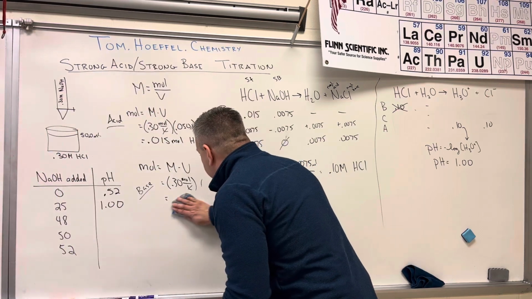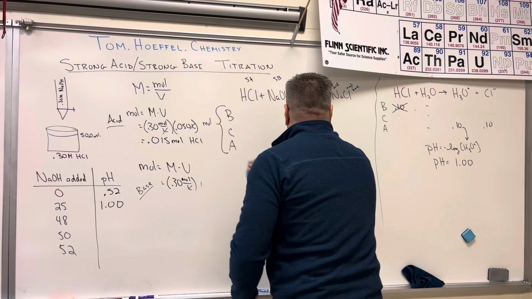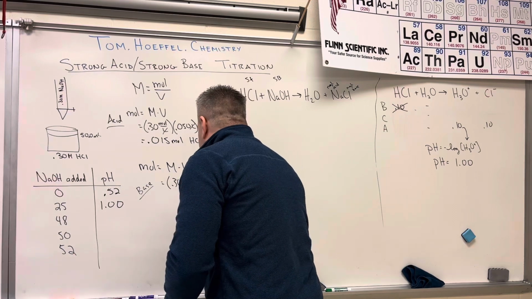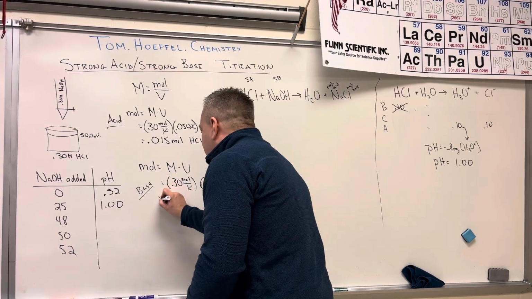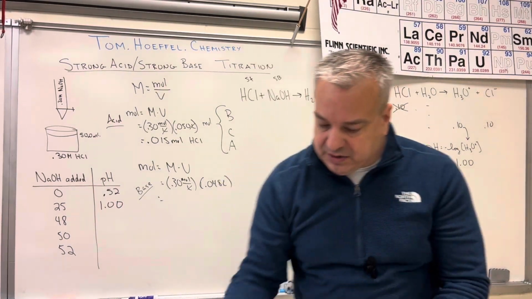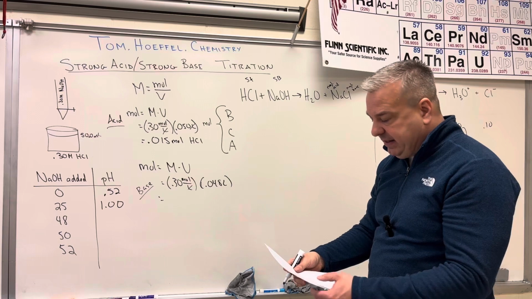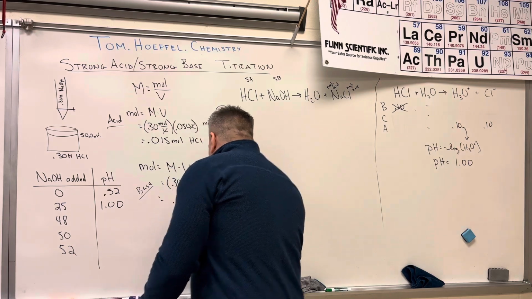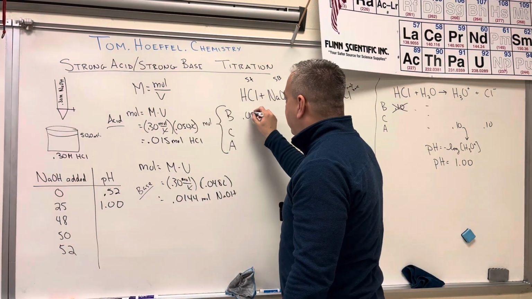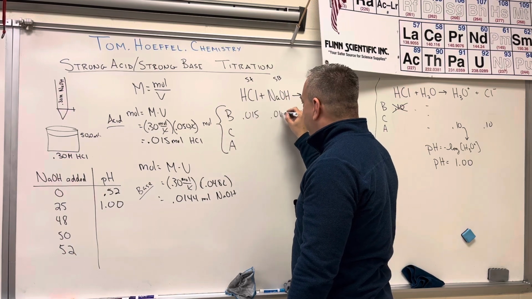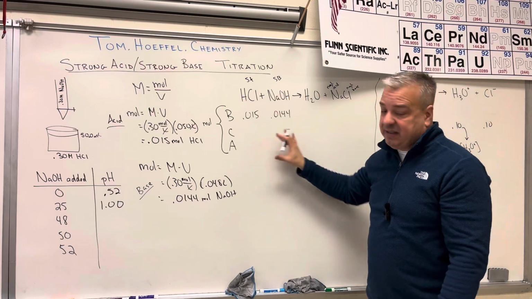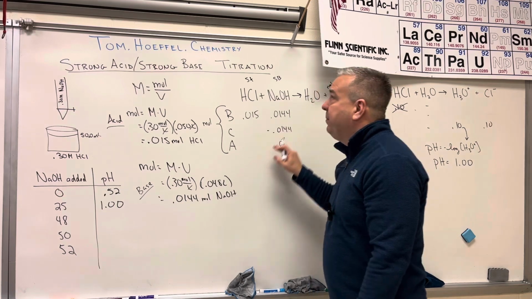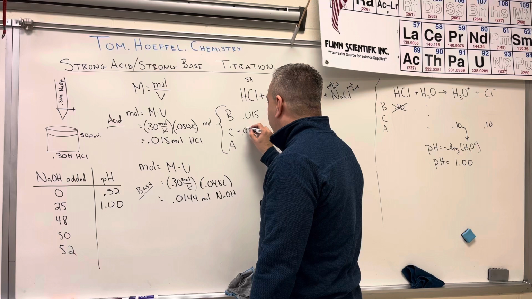So we're going to change this part to 0.048. Because now we're going to open this up, and we're going to add 48 milliliters, 0.048 liters. When you take 0.3 and you multiply it by 0.048, okay, you get the moles to be 0.0144 for the sodium hydroxide. So the acid is still 0.015, but the base is now 0.0144, okay? So it's still the limiting reactant, okay? So all of this is going to consume, and there's going to be nothing remaining. But if we know the change of one of them, then we know the change of all of them.